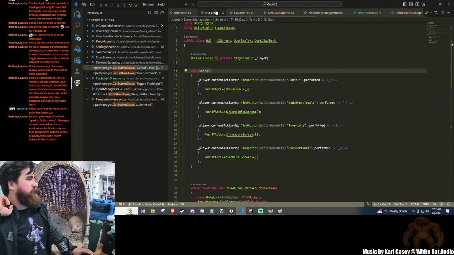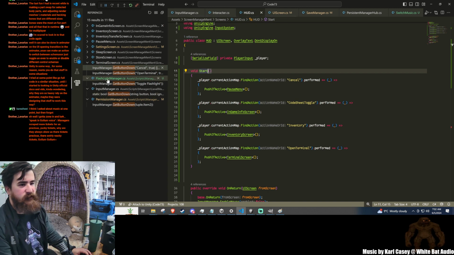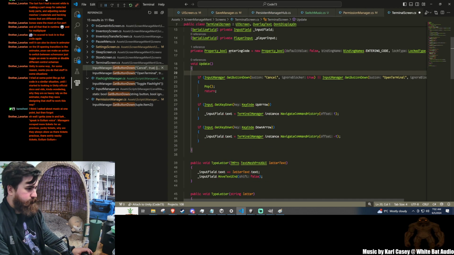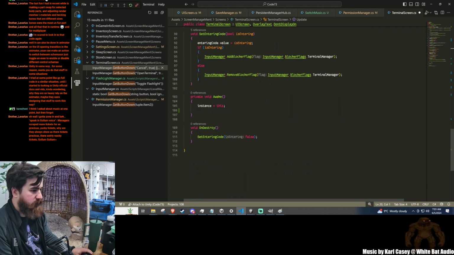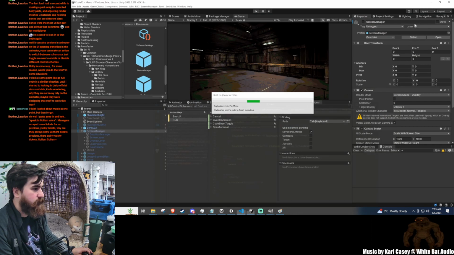So I'll definitely have to switch it in terminal speed too, I think. So I was planning to do it in awake. I didn't actually do anything in awake yet. Okay.